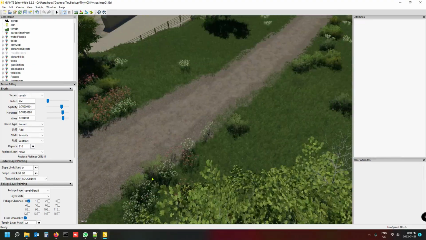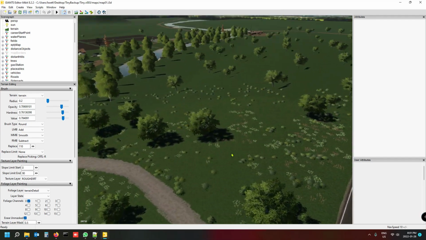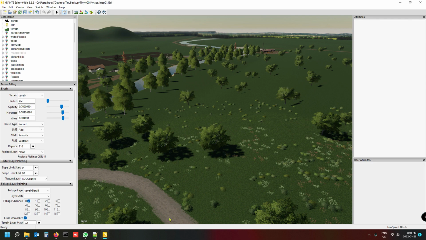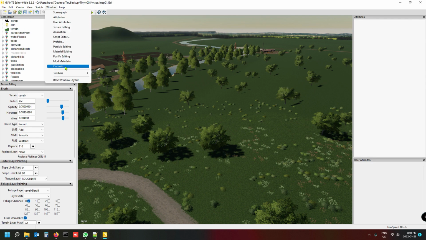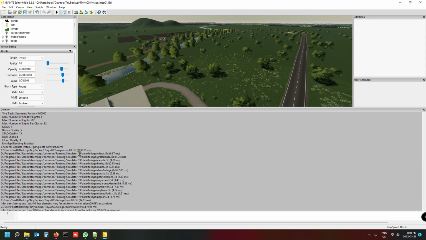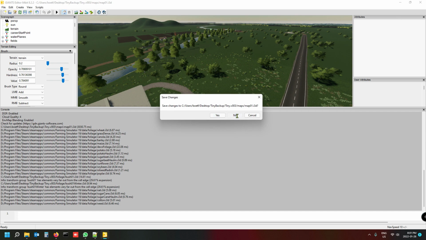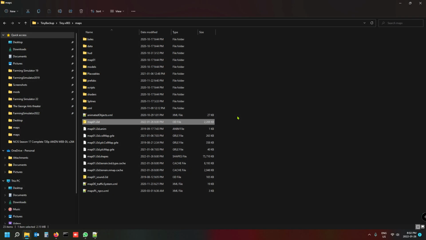If there's anything not right, even ground textures, if something looks out of place, then don't accept it, don't save the map here in the editor. Leave it, go back, check your log here for details on the console. If there's any problems, go fix them, come back. Those are just stuff that's always been there, and then save it there to make it permanent. Great, guys. So that is how you remove the multi-fruit.